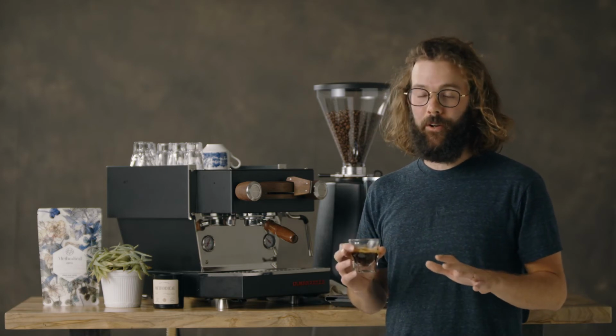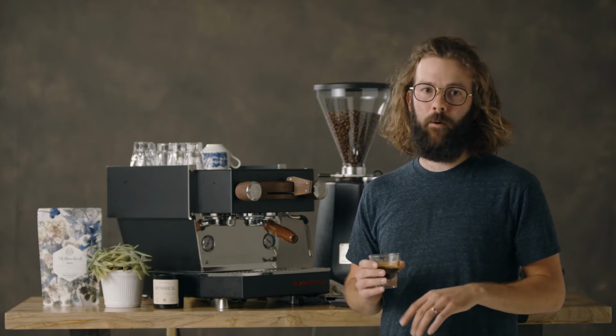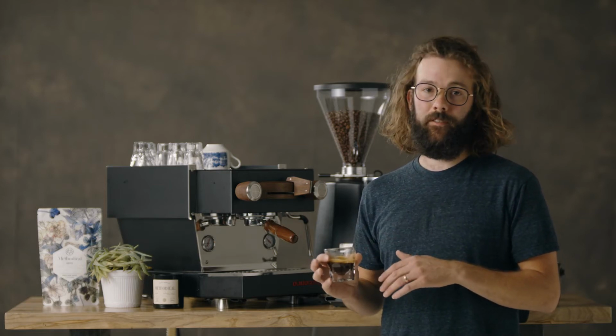There are so many things I could do, but I'm only gonna adjust one variable at a time, because then I won't know if the variable I adjusted made the difference that I wanted. My go-to adjustment is grind size first. So I'll keep my recipe the same. I'm still gonna use 18 grams of coffee. I'm still gonna pull a 36 gram shot, and I want it to be between 28 and 32 seconds. So I'm gonna adjust the grind and see what happens.